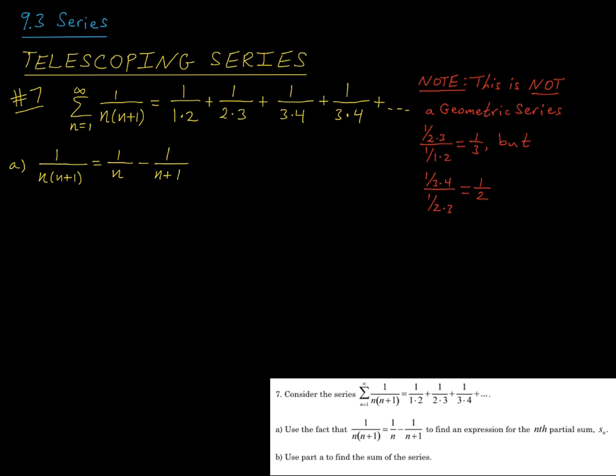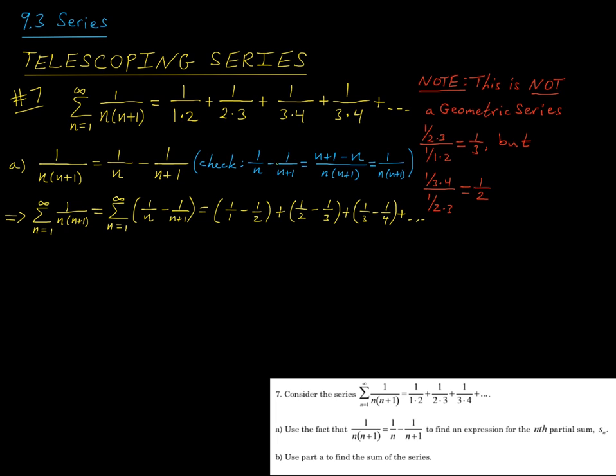Well, you could, of course, just verify that it's true by combining these two terms and showing algebraically that, yes, they do combine to 1 over n times n plus 1. Or if you recall from Calc 2, you could start with this expression and break it up using partial fractions to get this resulting expression. But in any event, these two expressions are equal, and so that says that the given series is equal to the sum of 1 over n minus 1 over n plus 1. So writing that out in expanded form, we're looking at 1 minus a half plus a half minus a third plus a third minus a fourth, so on and so forth.